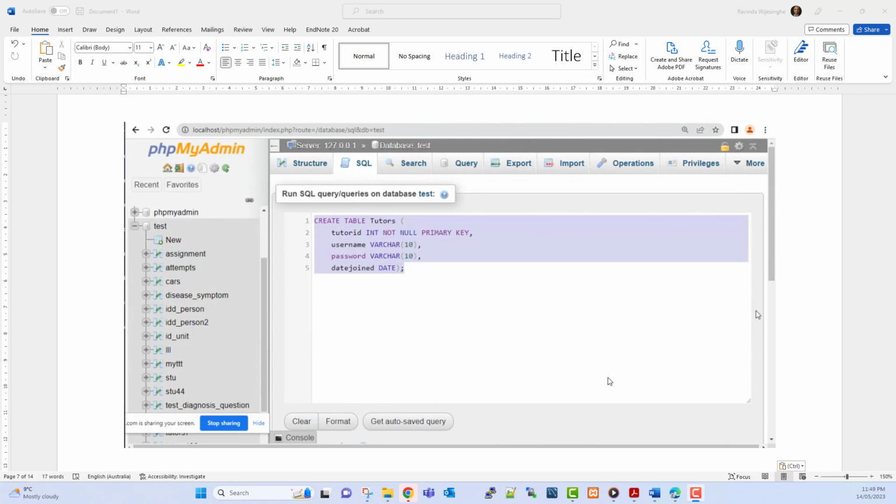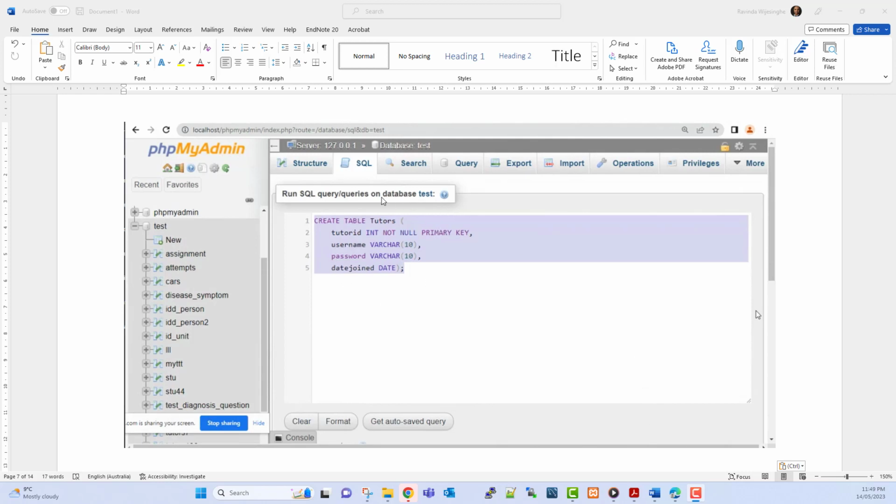And then if it is done, there is an execute button there, or go button there. Once you go, it will actually create the tutor table in your database, right? So if there is an error message, it will display in red there, and you can do any adjustments.